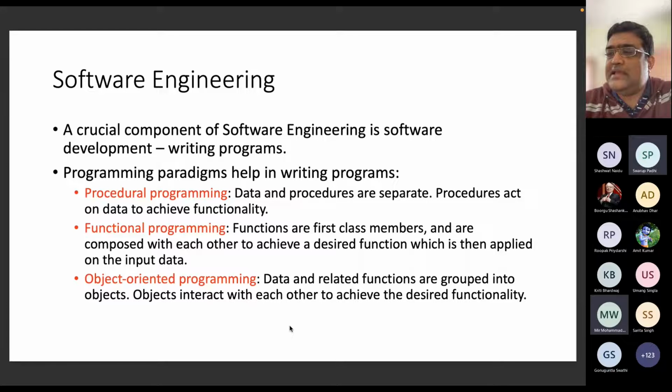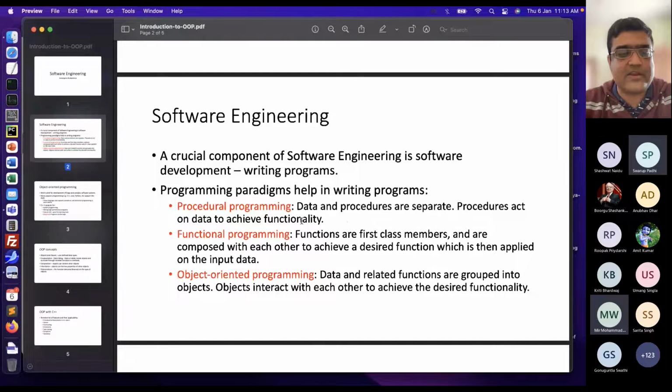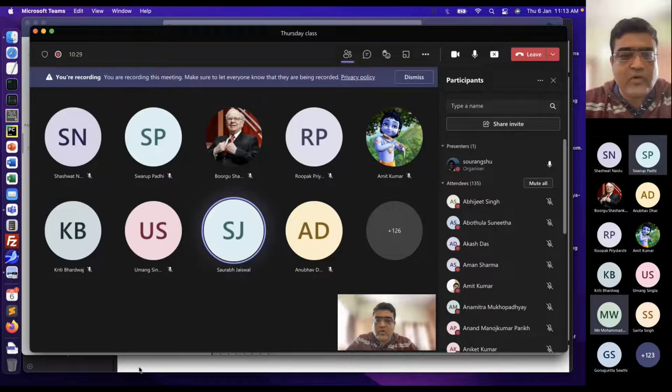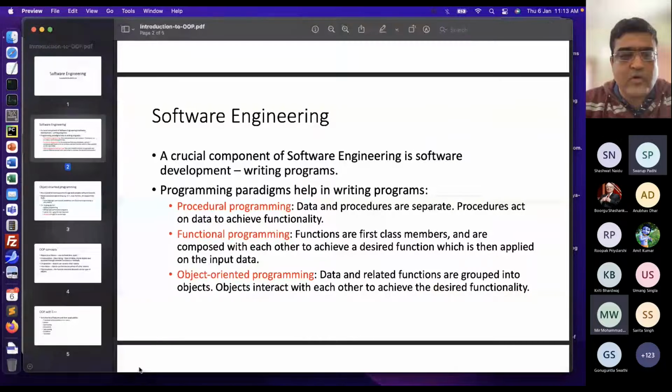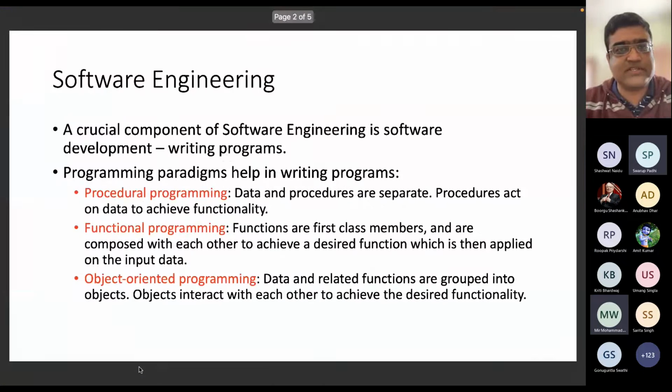Excuse me, sir. Yes. Which screen are you sharing? Are you able to see the software engineering screen that I'm sharing? Yes, sir. Now it is fine. Oh, okay. So you were not seeing this earlier. Now are you able to see this? Yes, sir. Okay, something was happening. I don't know what was happening.